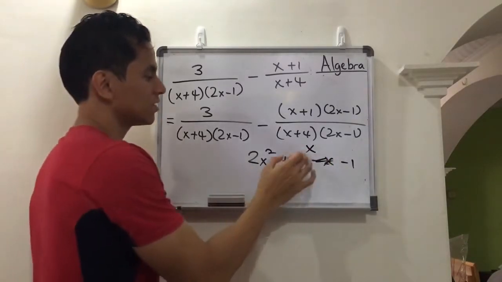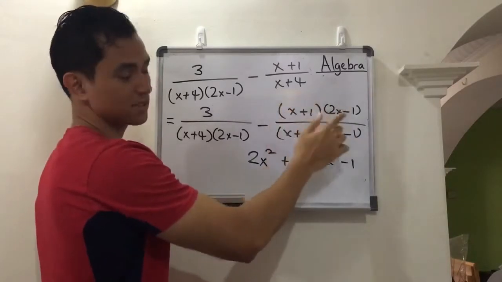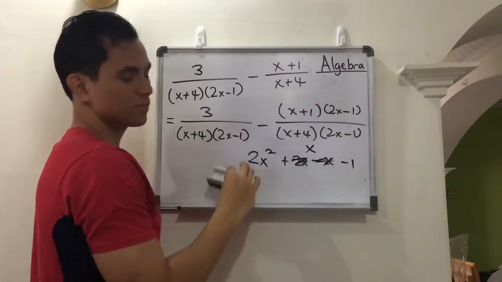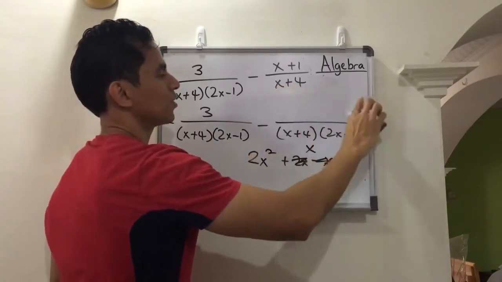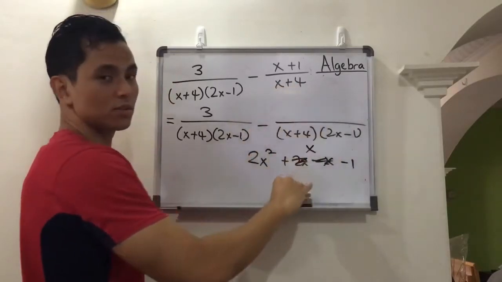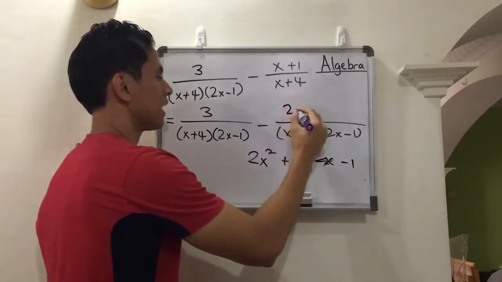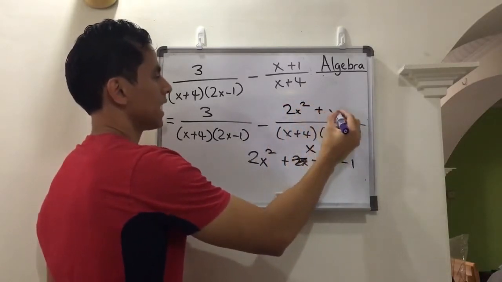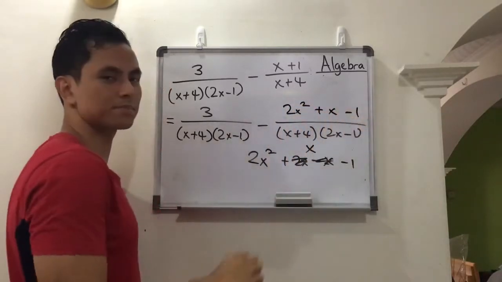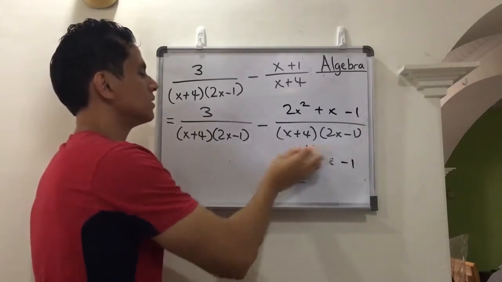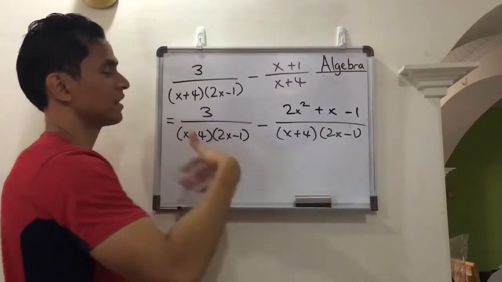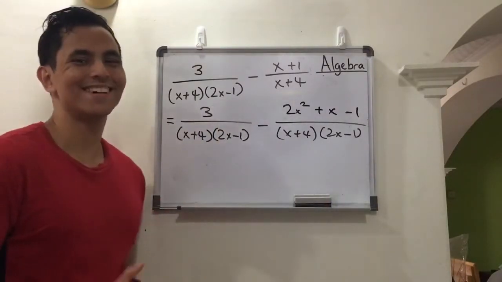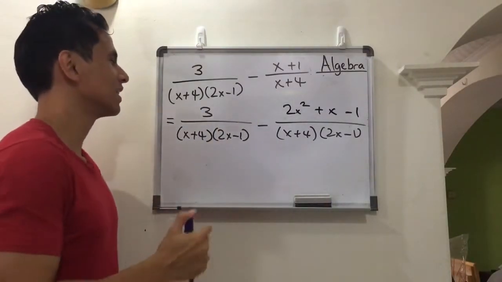Now, I'll transfer these three terms on top here to replace this. Alright? So, let me just go ahead and do that, and please follow along. So we have now 2x squared plus x minus 1, right? Okay, so now we are actually, in the next step, we are ready to solve. Can you see it? Alright, I hope you were able to see, okay?